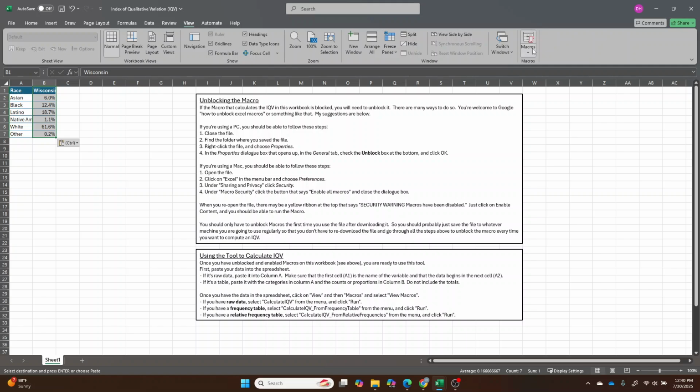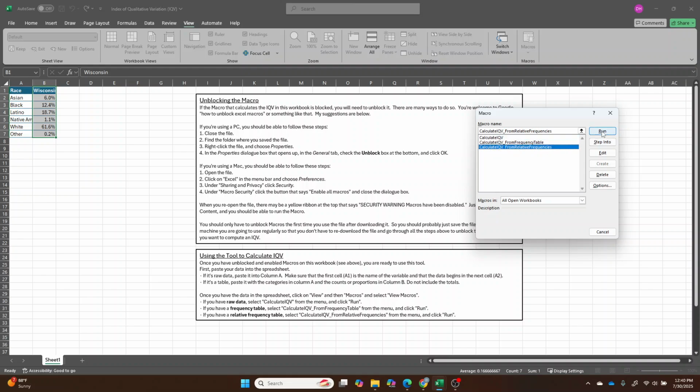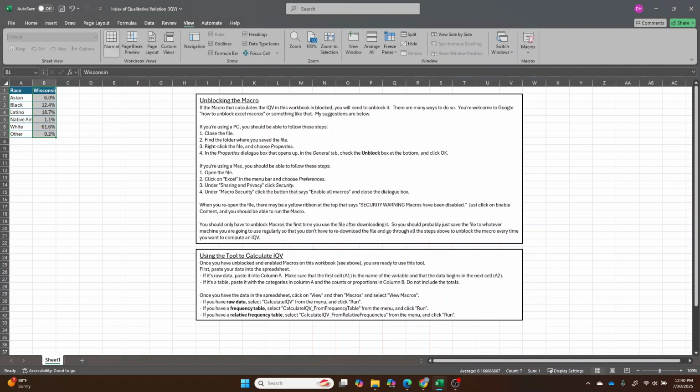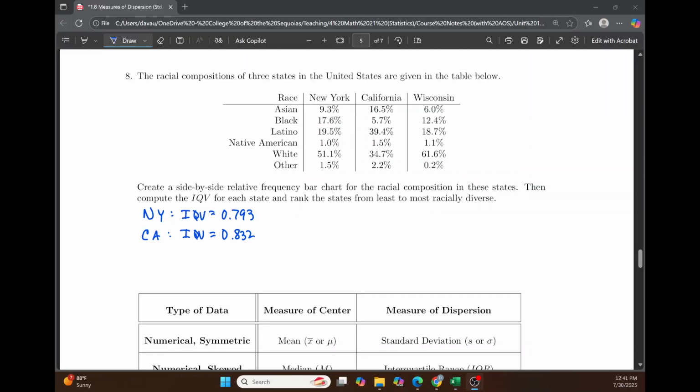And view macros, calculate from relative frequencies. 0.680 approximately. Okay, 0.680. I guess I should be using approximate signs on all of these, right? Since I've been rounding.